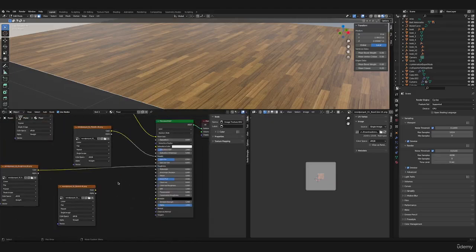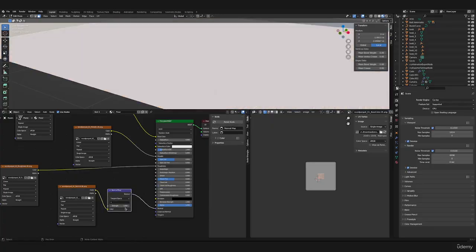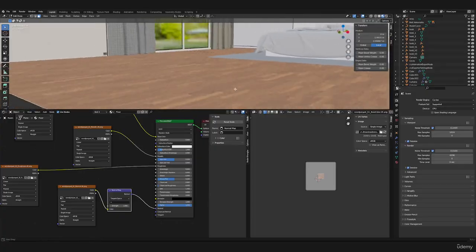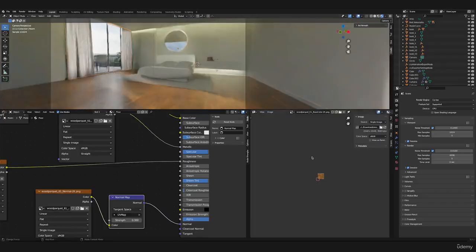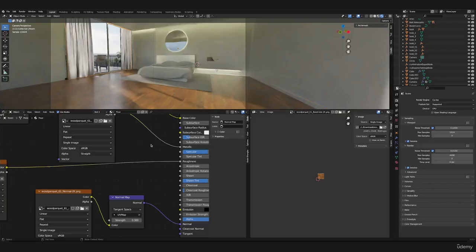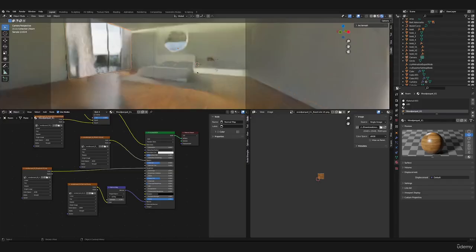Then there is the normal map, and the normal map we will plug into a node that's called the normal map. You guessed it. Color goes into color, normal goes into normal, and by default this should be as expected. If we look at this in the rendered view, we can see we got a nice wooden flooring, and it actually looks pretty accurate, I would say. There is more stuff that we can try out. This one we are probably just going to not call floor, we're going to call it wood parquet 61, because that's also what the texture was called on the website. So wood parquet 61, that is it.